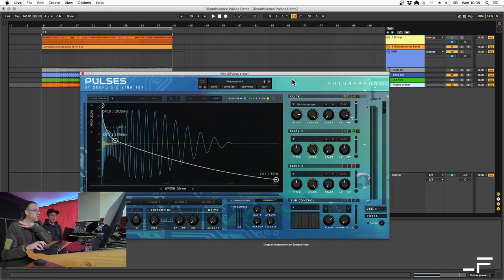What you might find is that you'll flip through the presets and find a kick with a really nice character that you like, but perhaps we designed it for a track that is 134 BPM or 155 BPM and your track's 140 or whatever. The very easiest thing you can do, and probably the most important thing to check once you've settled on a preset as your starting point, is to get the length right.